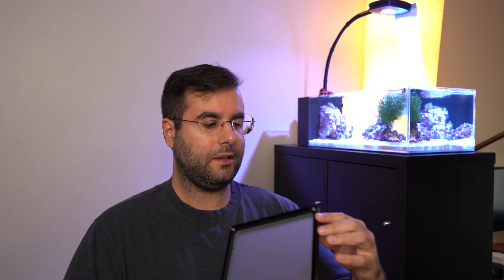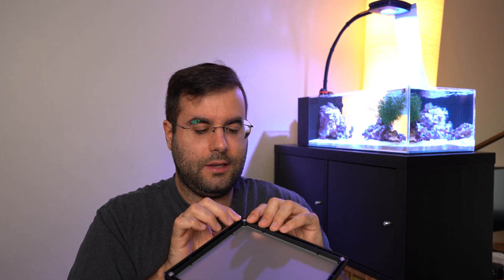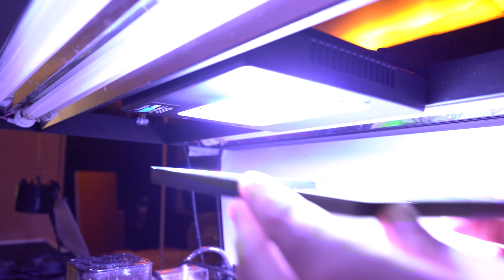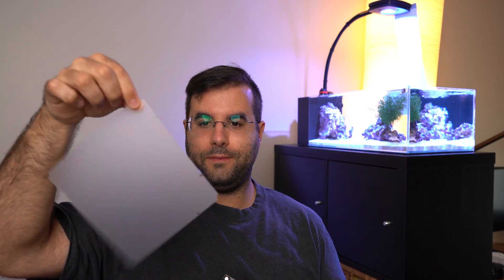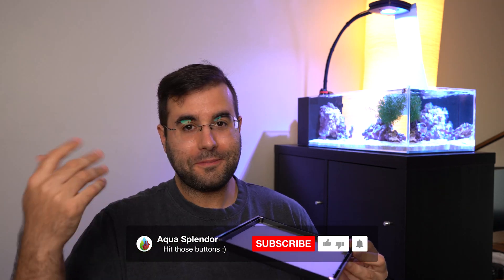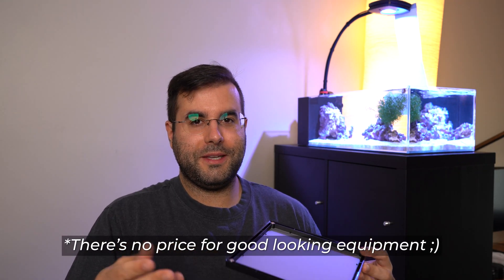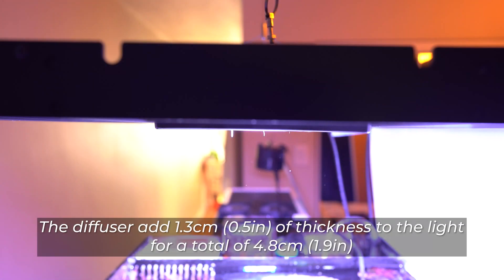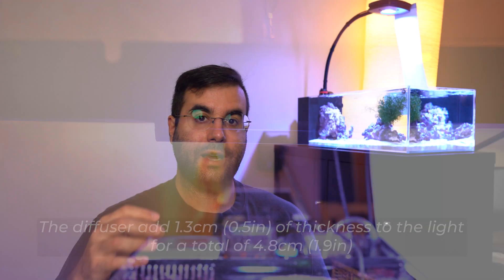For any product there's always some flaws. The magnets inside the light are slightly a little bit too small — it does the job, but I wish they were slightly stronger. Other than that, if you broke the diffuser sheet I think you can easily replace it, but it does cost way more than a generic gel sheet from a store, so the price is a little high. But you're probably used to spending money in this hobby. Honestly, it's a really good accessory. Personally I will put this on every light I have, especially because I do videography and you don't want the eyes distracted from anything other than the corals.